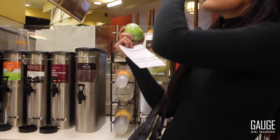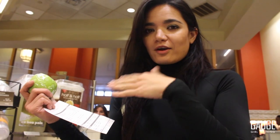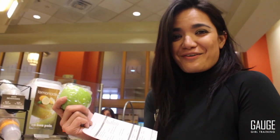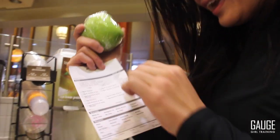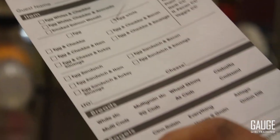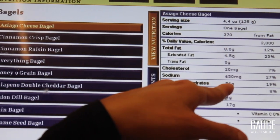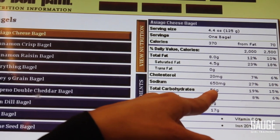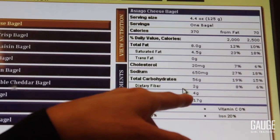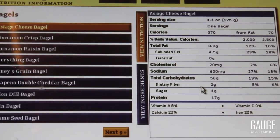Even though you guys can see they have all kinds of options available at 30th Street Station, sometimes you need to take charge and order what you want. So I got egg whites, I had them add salmon on the bagel. I got the Skinny Bagel because it's way thinner. The regular Asiago cheese bagel has 56 grams of carbs — that's a lot — but it does have 17 grams of protein, which is more than I would have thought. It's 370 calories for one bagel.